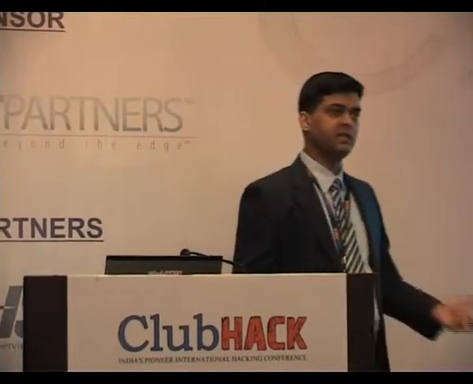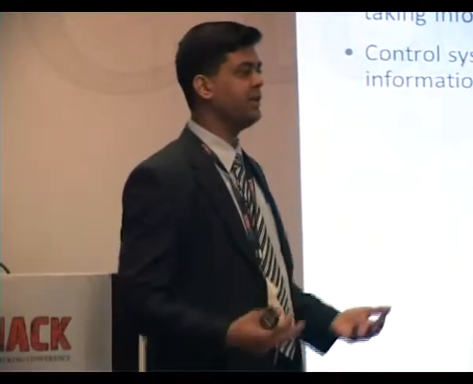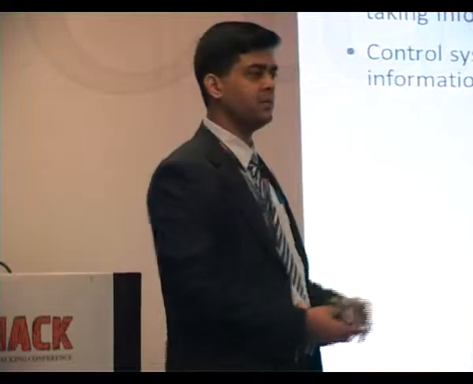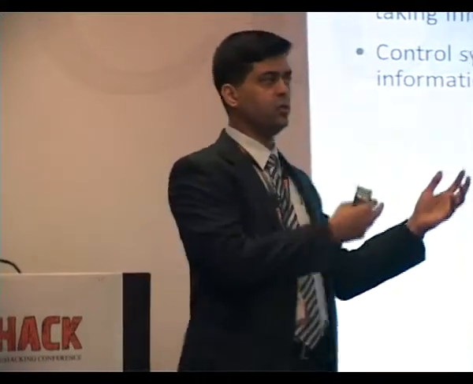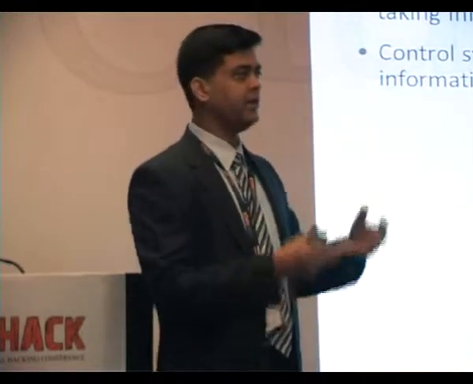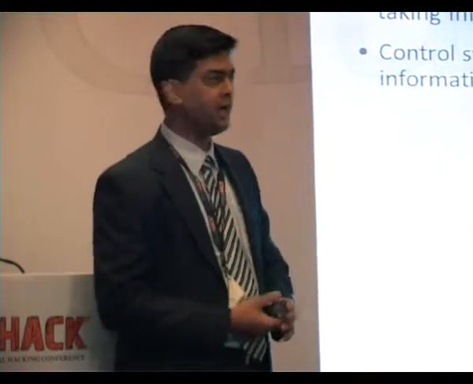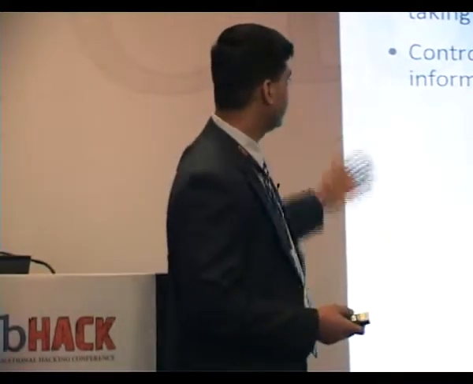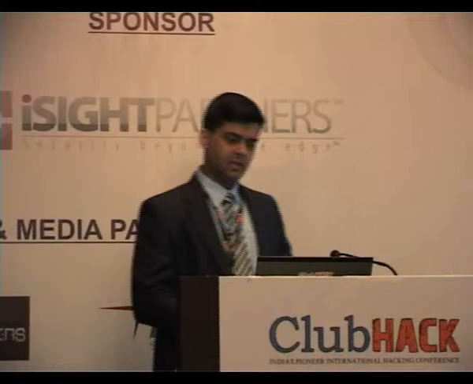First is increased connectivity. For increasing efficiency and productivity, we are more and more connecting these control system networks to your enterprise networks, right? So there's a concept called sensor to the boardroom. Whatever is happening at the plant is being tracked in real time from the enterprise systems, from the business systems, and being managed. So these systems are more and more linked to the corporate information systems and network, which is one big driver for this.